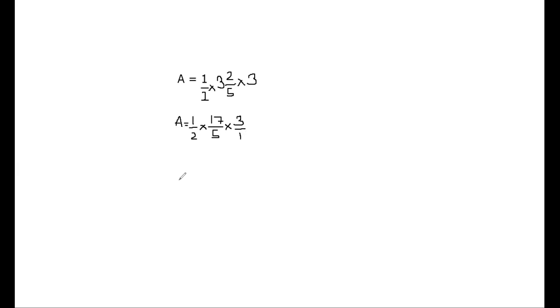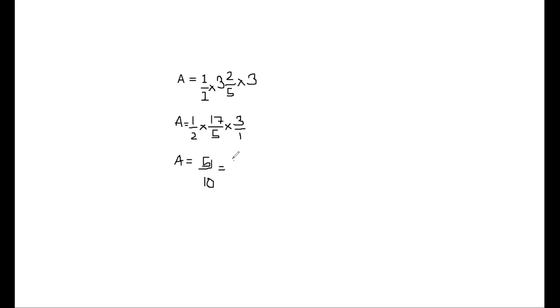Now there is nothing to cancel, so I cannot cancel anything here. Rather, I will multiply all the numerators together and all the denominators together. So 1 17s are 17. 17 multiplied by 3 will give you 51. And then 2 5s are 10 and 10 1s are 10. So 51 divided by 10, again, it's mental math. The decimal is here. Because you're dividing by 10 that has one 0, the decimal will move one place in front.